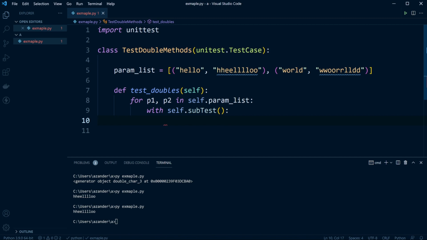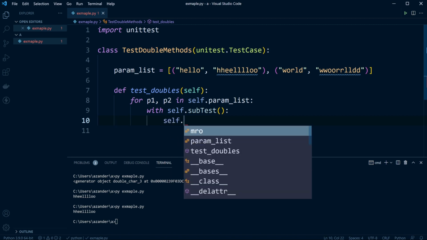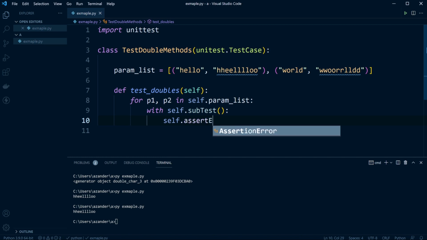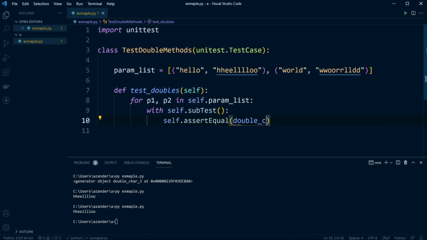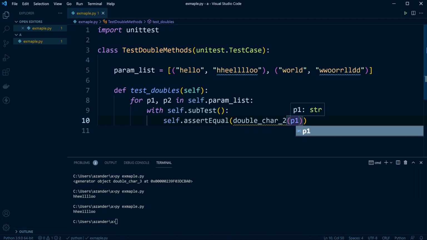So let's go ahead now and actually perform a test. Here we're going to use assert equal. And we're going to need a function, which is going to be the double char. We utilize that one. It doesn't really matter at this point. And then we're going to pass in P1 every loop to our function called double char. And then we're going to test essentially to check that the function is working properly. Again, like someone pointed out in the previous tutorial, this isn't necessarily something that you would test. It's not production worthy. This is just for fun, a little bit of knowledge that you can start thinking about testing.